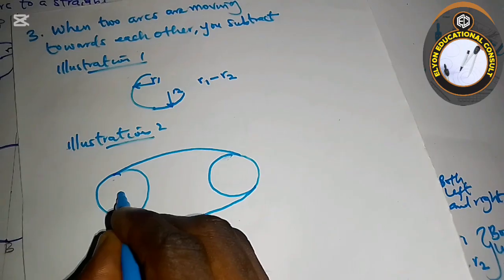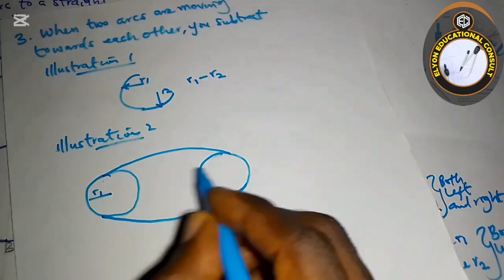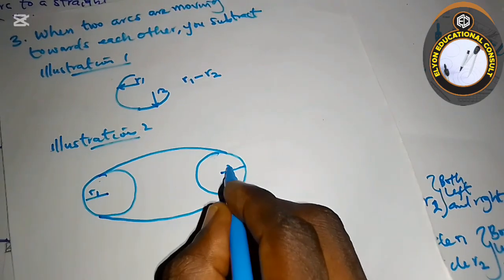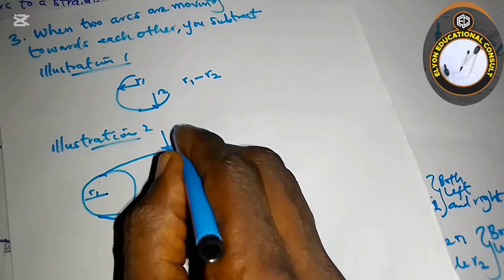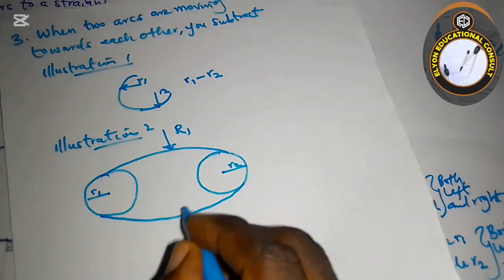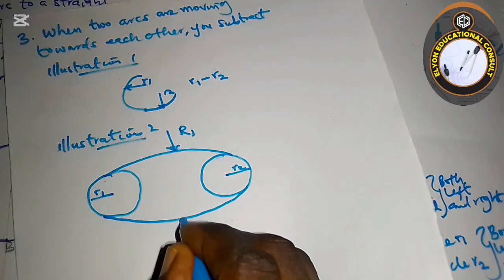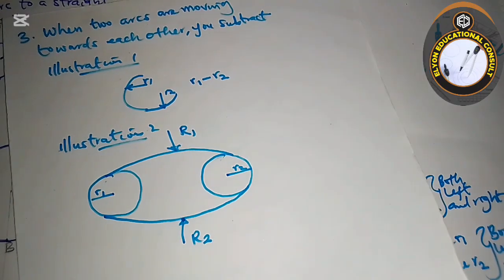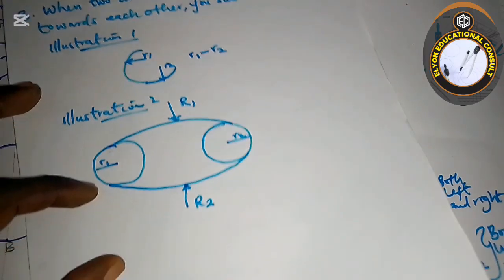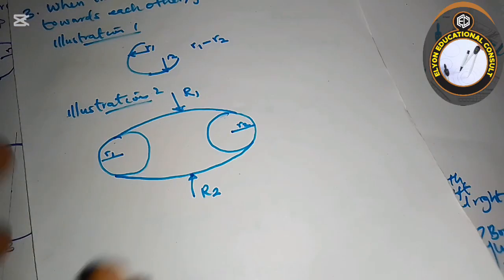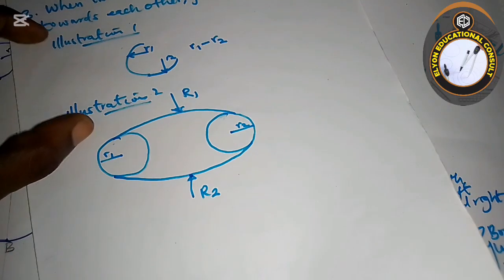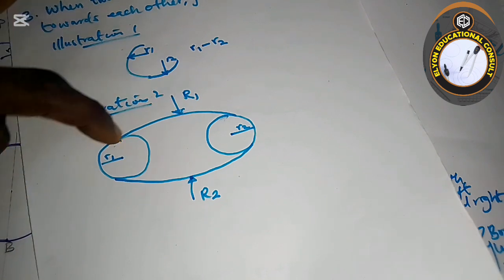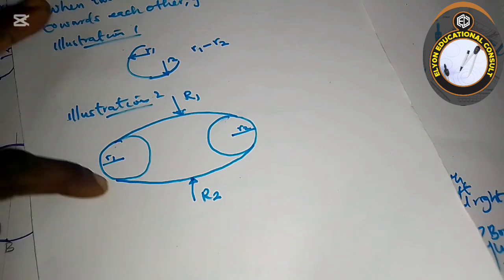Now, let's say this is the radius 1 for the first circle, this is radius 2 for the second circle. If you have this first arc here, arc radius as capital R1, we have this arc radius as capital R2. So in this case now, what do we do? We treat them one by one. So for this part here, like the third principle is saying, this arc is embracing this circle at this point now.